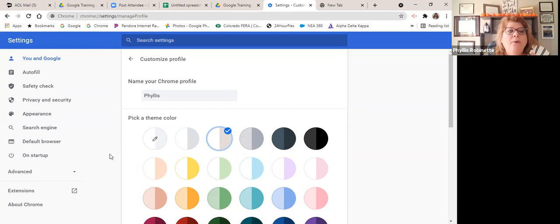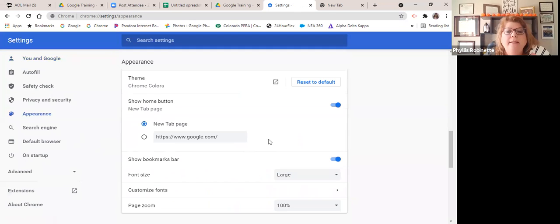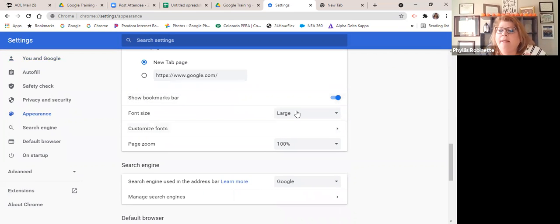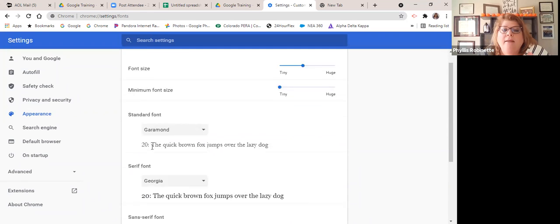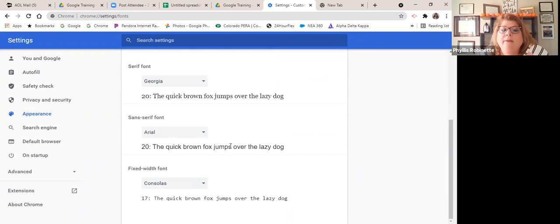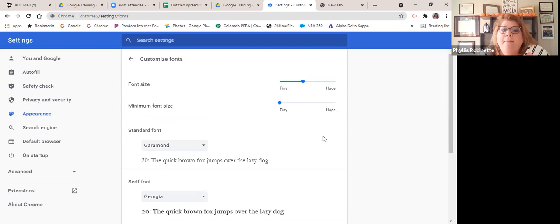One more thing about your settings in your profile. I think it was appearances. You can change your fonts. So I have my font, because of my old eyes, I like to say, on a large font so that I can see them better. So anytime I'm doing anything in Google, Gmail, and typing in anything, it's going to look large to me. I could go even bigger. I also changed the font to my favorite font. You can change other ones that do other things, but the standard one is my favorite one.